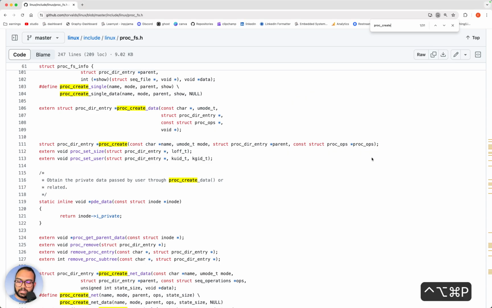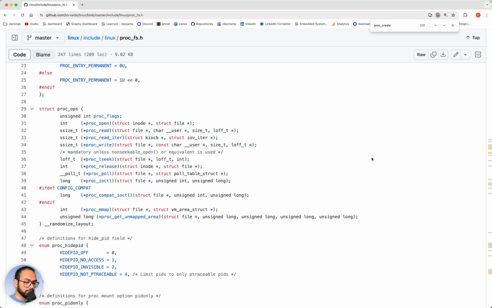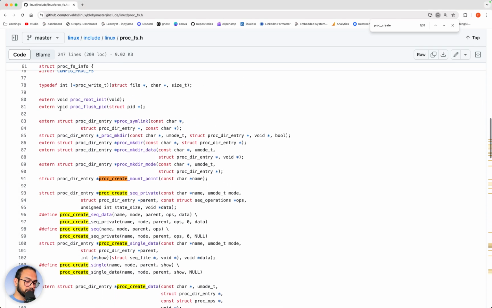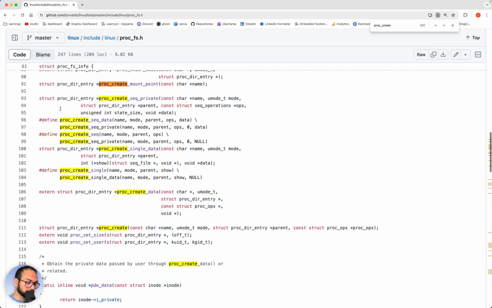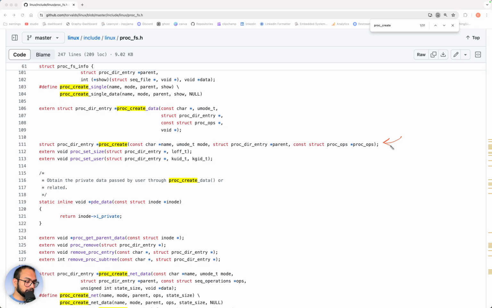And what was proc ops? If we were to scroll up here, well, this is the proc ops. And what does proc ops have? It has function pointers of various system calls, right? So then all of our next effort will come down primarily to implementing this one structure, right? And the second thing it comes down to is essentially creating a proc entry. And where is that function? Yes, so implementing or calling this API. So there are only two things that we need to do: populate the proc ops structure, and then create an entry.